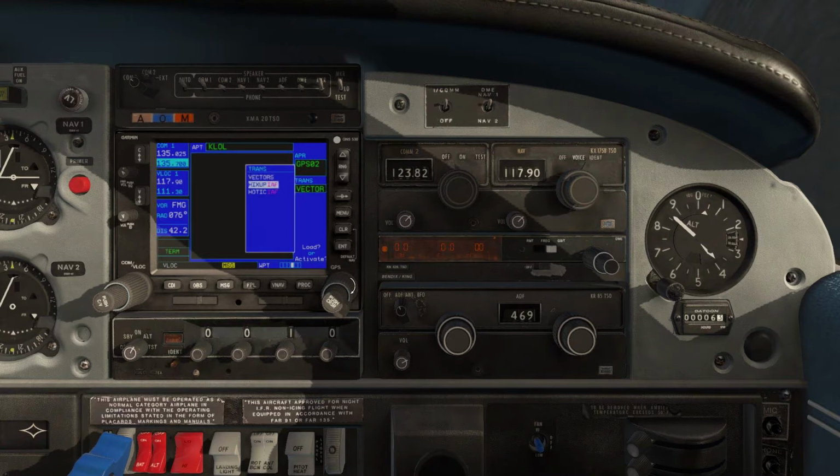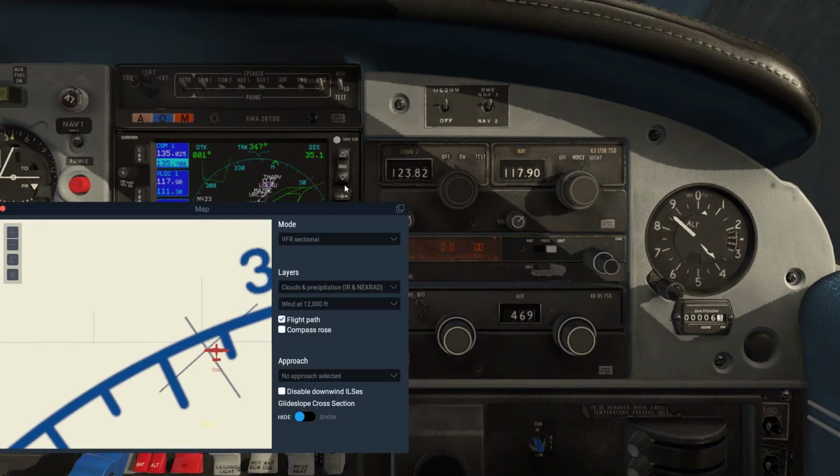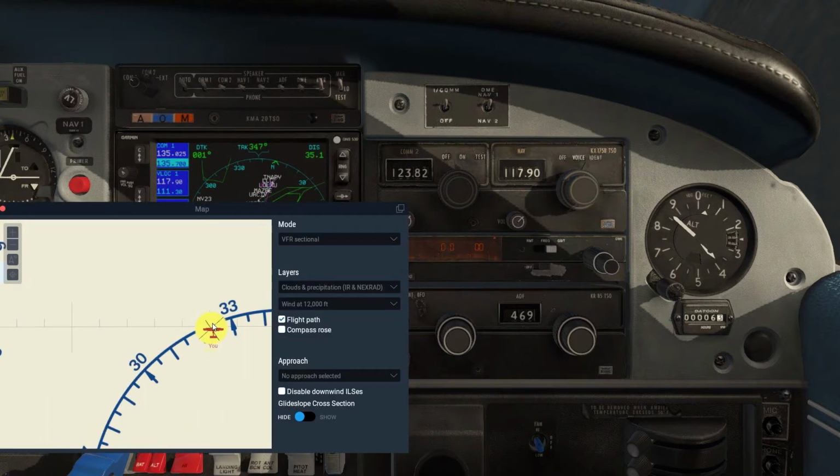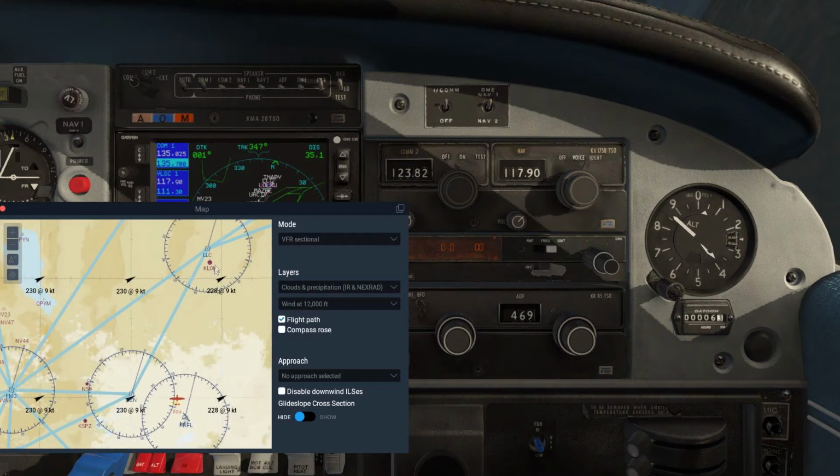I don't know which one is which, so let's just pick one because we can. Let's load it and not activate it. And what's that going to look like? There we go. That's going to be all goofy too. Look at that messy one. We might end up pulling up the iPad on our lap, which is this thing, and just using this when we get there. I mean, it's only this far.